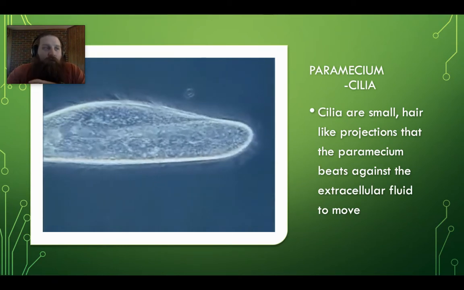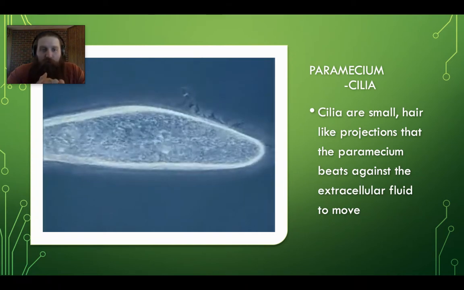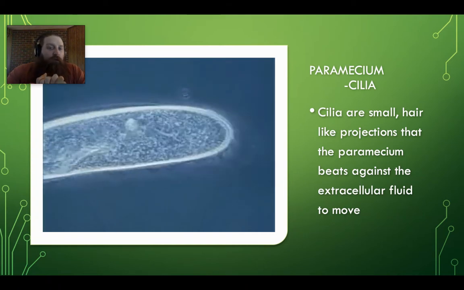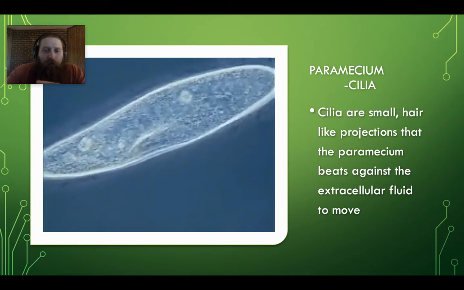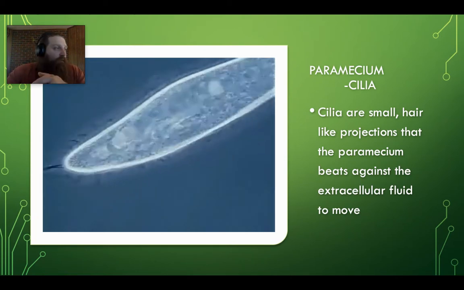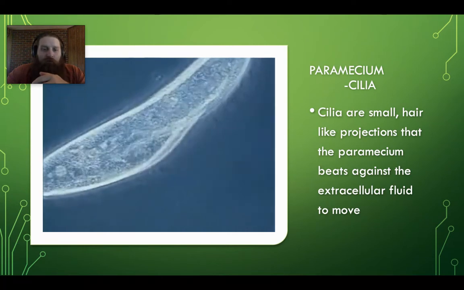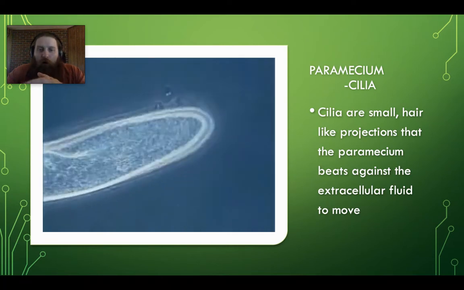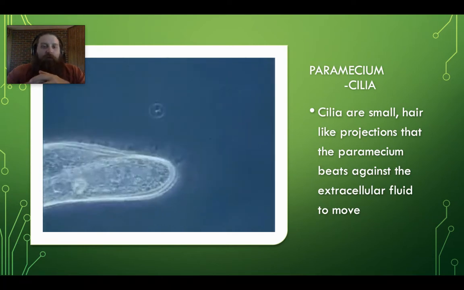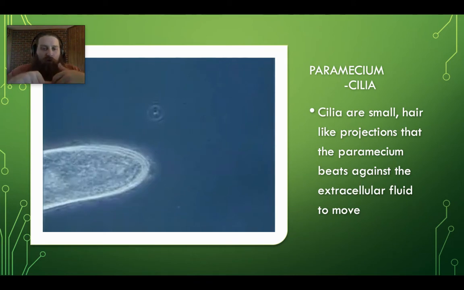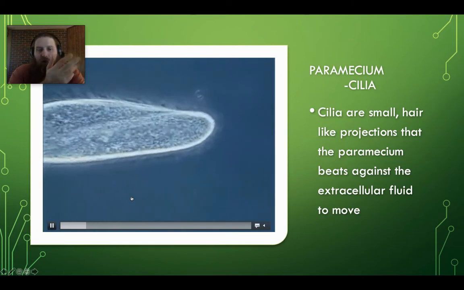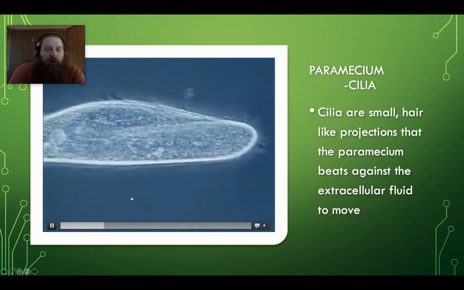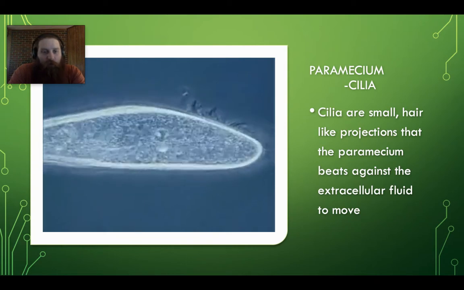That is the name of the organism. We want to know this organism, okay? And they get around using cilia. Cilia are these little teeny tiny hair-like extensions on the outside of the cell, and they are used to beat against the water, against that fluid. Think of them kind of like oars. So they all go in one direction, then they help the paramecium get around. So we'll look at them for a minute. You can just see they kind of flip back and forth, and they propel the paramecium through the water.